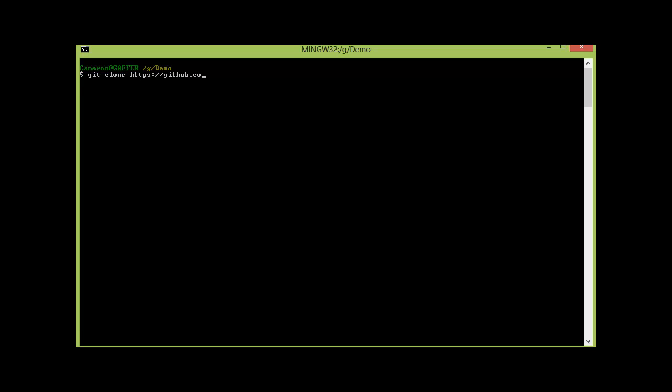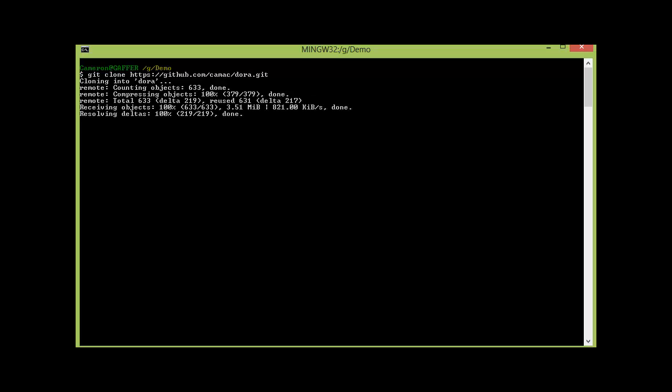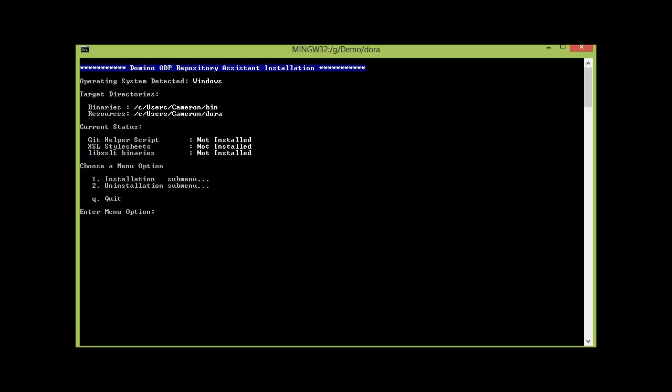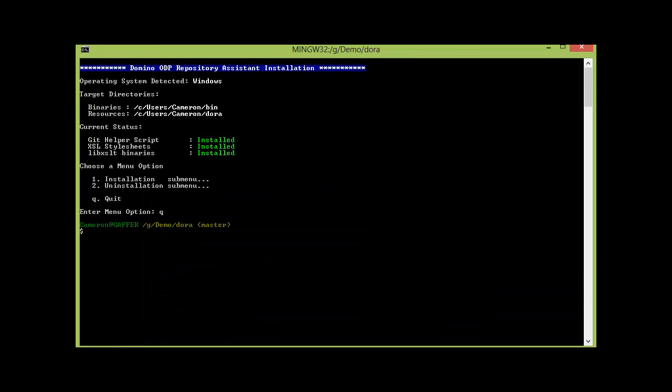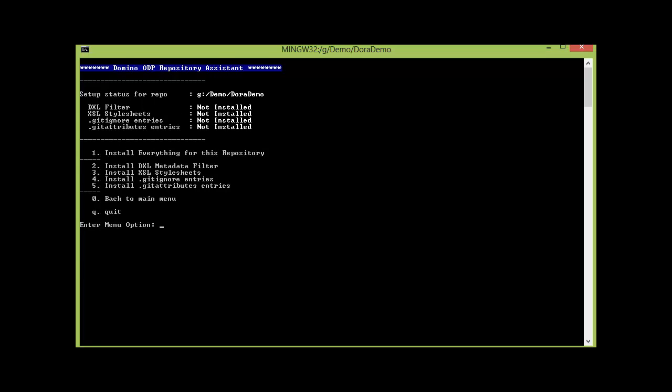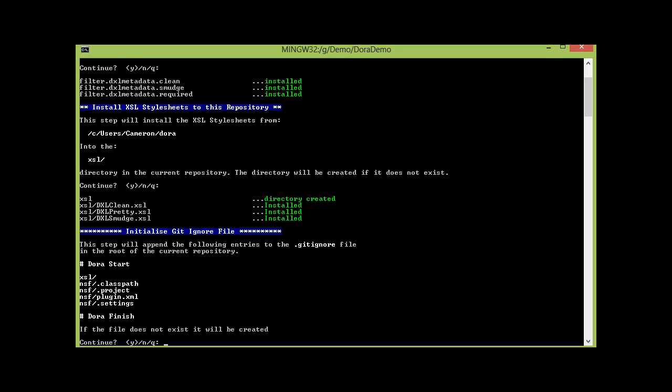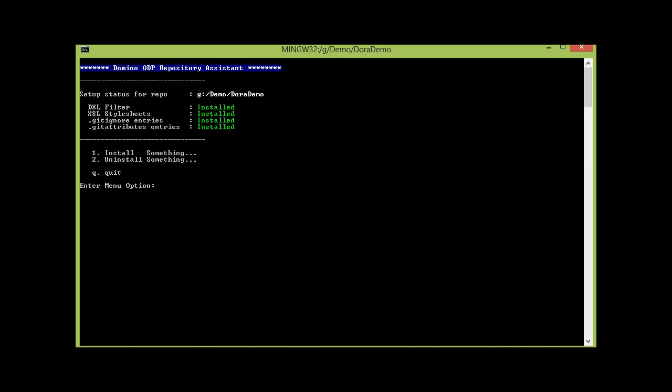What I'm going to do is demonstrate some scenarios that highlight why you might want to use DXL Metadata Filtering for your NSFs. I'm going to make some changes to two identical views, with one of them being filtered by DXL Metadata Filtering, and I'll leave the other one as unfiltered. To keep the demo short, I've already set up source control in the Git repository, and I've already configured the Git repository with the DXL filter, which you can see happening now. And I'll be using SourceTree as the Git client.